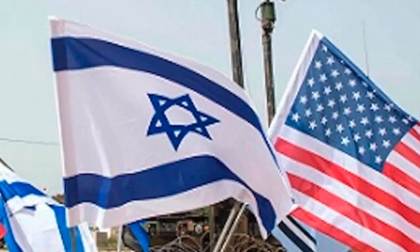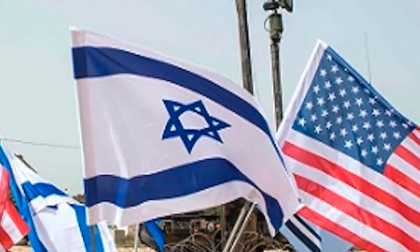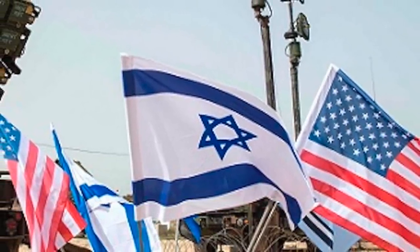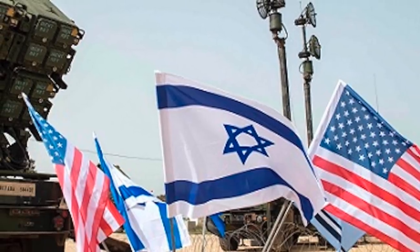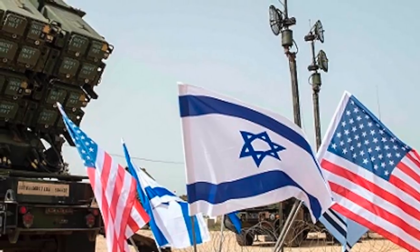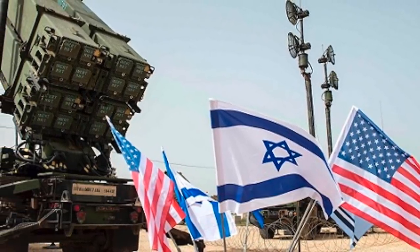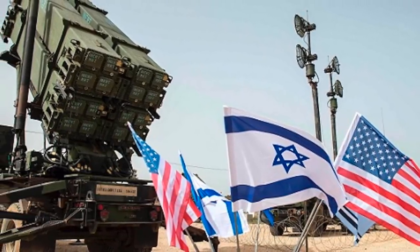The fact that Iron Dome has seen significant usage is actually a blessing — it has undergone several rounds of optimization only possible through real-life tests where weaknesses are identified. This is what makes Iron Dome a unique asset. Additionally, Iron Dome has received quite a bit of funding from the U.S. government, and America's Raytheon manufactures 70% of the Tamir interceptor. Its significant combat usage, low cost, and immediate availability make Iron Dome a perfect solution for the U.S. Army's needs.